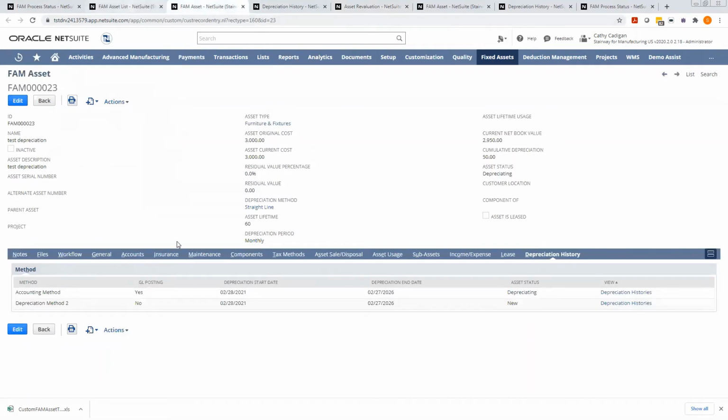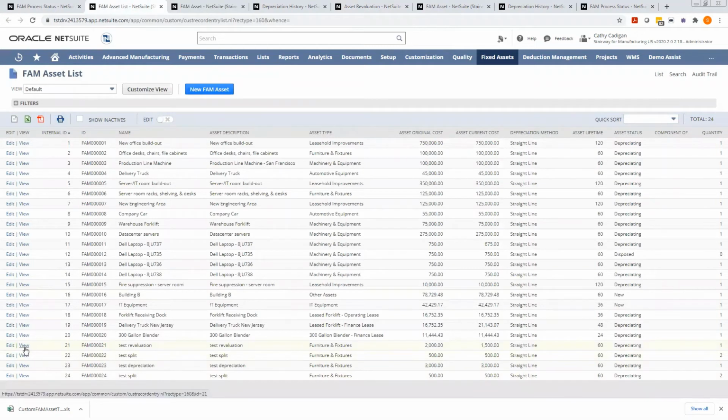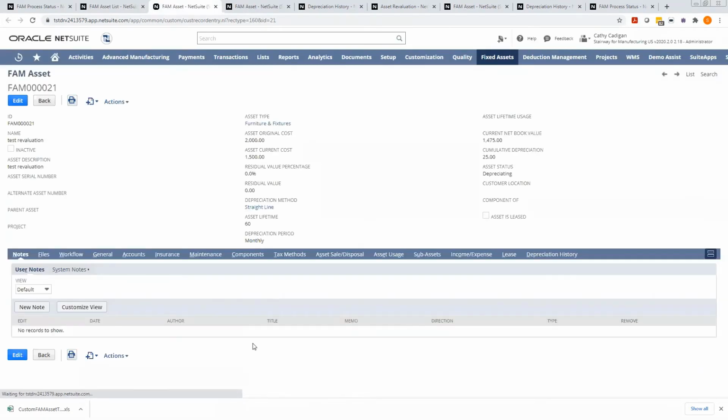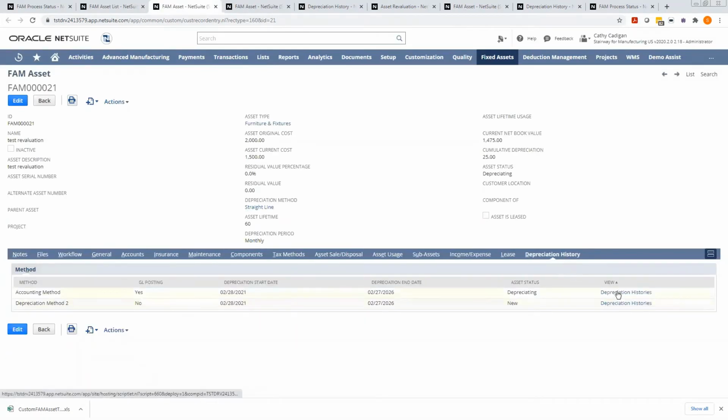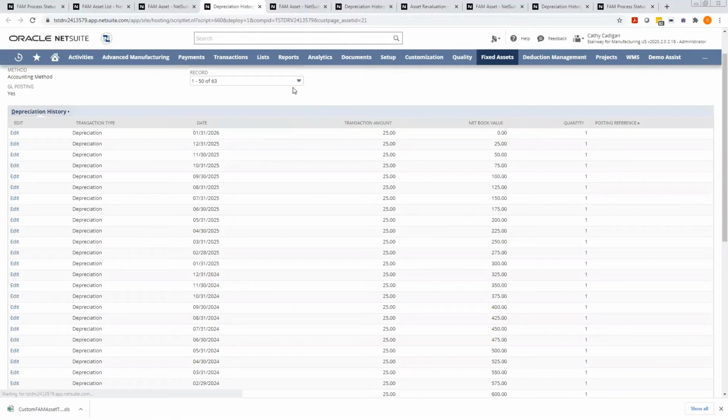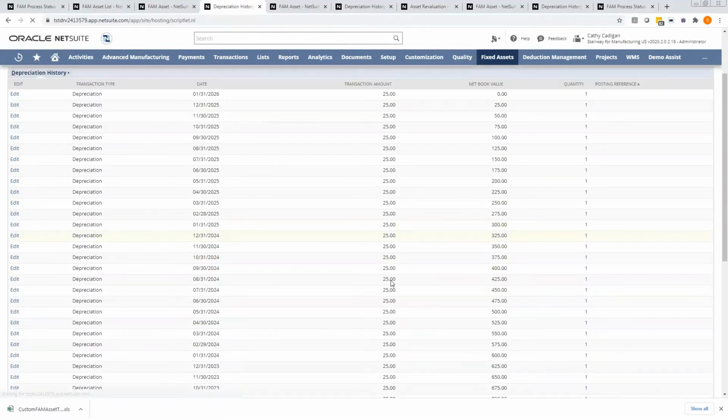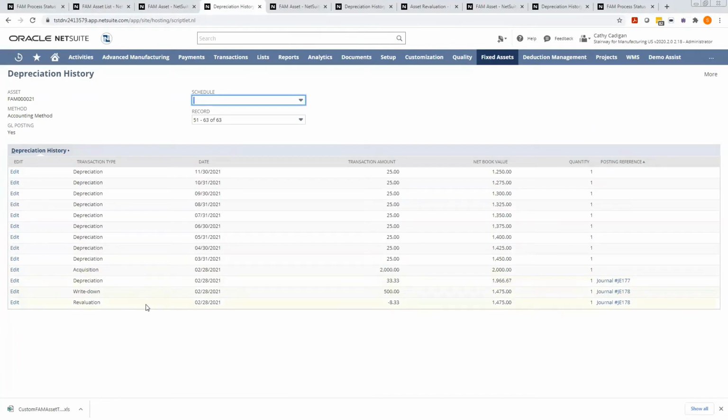And let me go back to my asset list. This is my sample revaluation. Okay, and again, we will go to your depreciation history. Okay, I'm going to go to the beginning of the records. And this is where I want to show you. So we did depreciate this asset already, down by $33. And as you see down here, afterwards, we did a write down of the asset of $500. And you'll see the adjustments on the depreciation on the revaluation of $833.